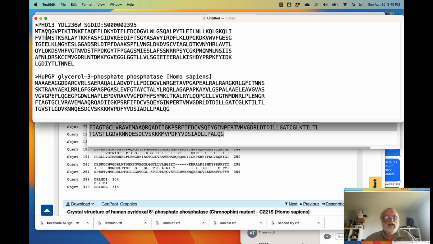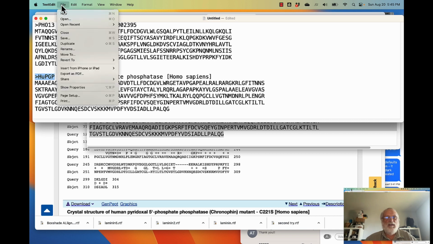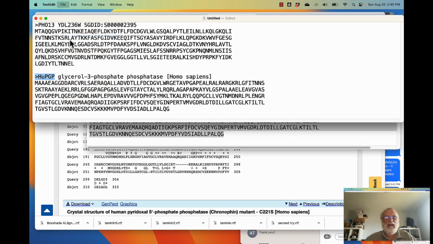For this file, you want to have a greater than sign and something like Fo13, so you know that's what the sequence is. And then human PGP here. And you see here's the sequence. So we'll go ahead and File, save that.